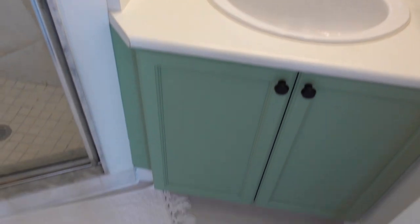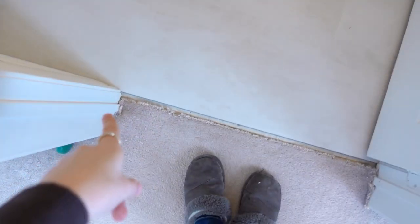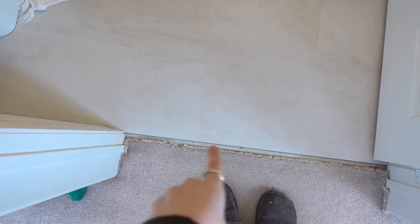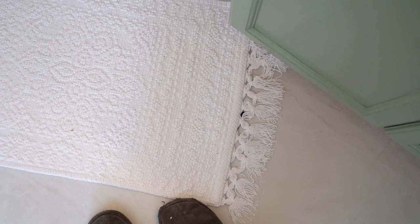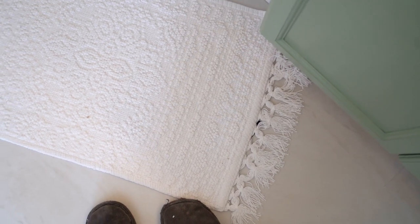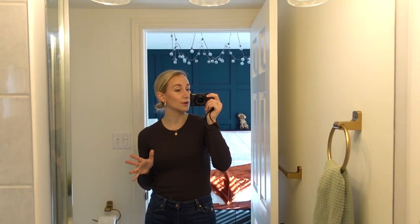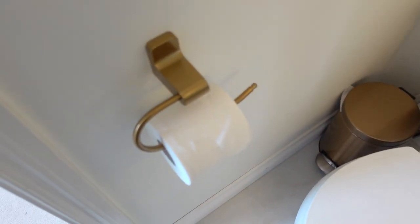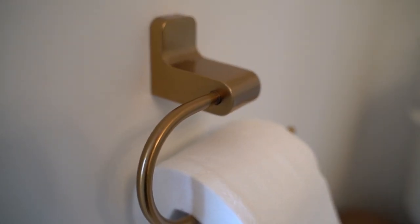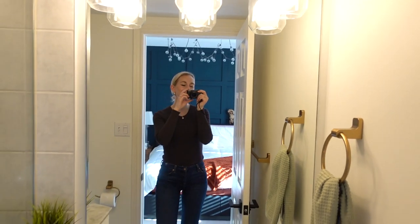And then down to the floor, it just looks phenomenal. The last thing we actually have to do that we haven't finished yet is the T-bar there. So that's just a little last minute detail that we've got to add. And then Scotty and I will be vigorously scraping out the grout in the shower, and we're going to re-grout it, but I didn't want to hold up this video just for grout. And then you've also got these really beautiful details, like carrying out that brass all the way through the bathroom. So that is my finished bathroom reveal.